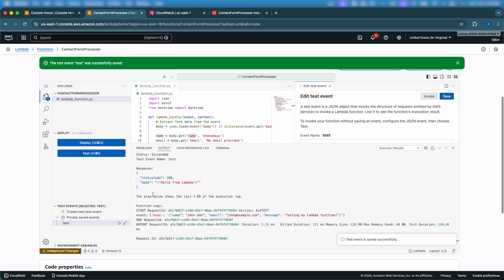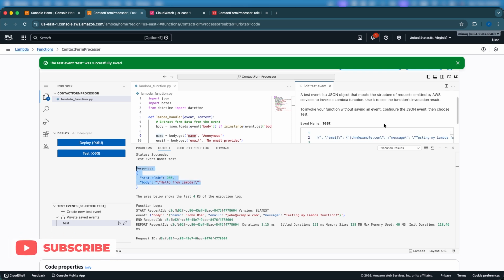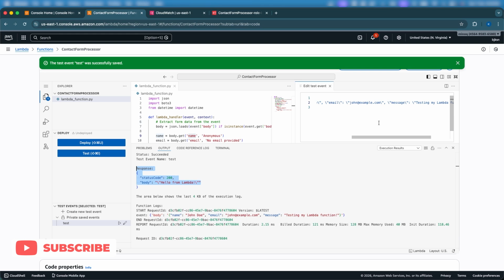So this is my Lambda function. Guys, see something. I said before you invoke your Lambda function, or if you want your Lambda function to work, you always have to deploy it. Because I did not deploy it, look at what is coming in. It's returning the old response, right? Because I've saved the events, and the old Lambda was invoked using a different event. Look at the event's body. So I'm just going to deploy my Lambda function.